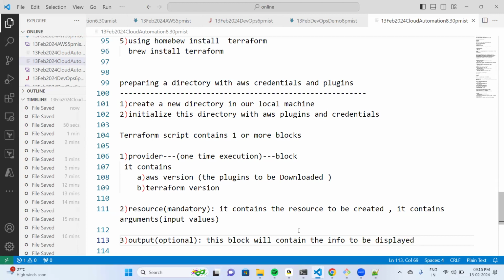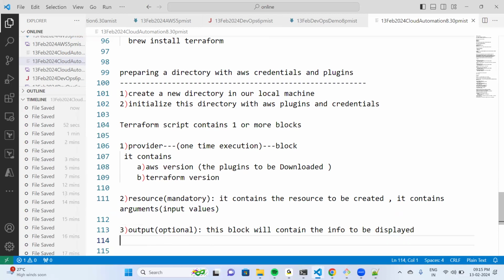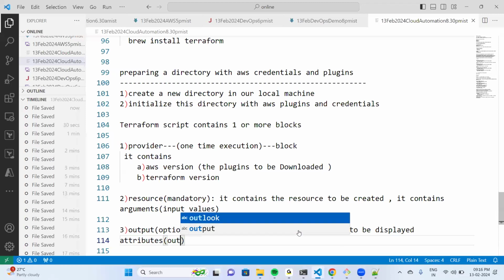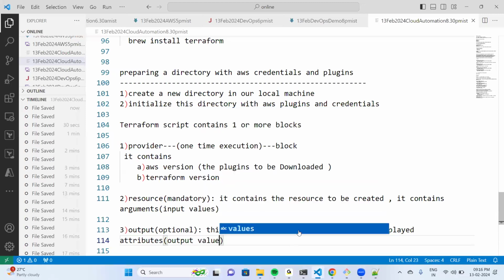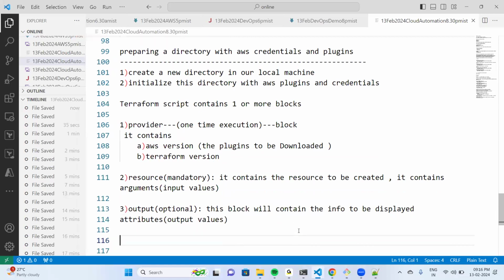Suppose we have created a virtual machine. Once it is created, I want to display the attributes of the virtual machine. Attributes are nothing but output values.